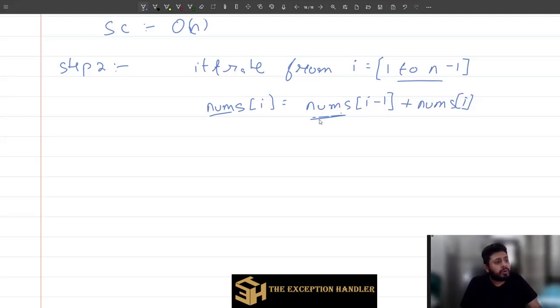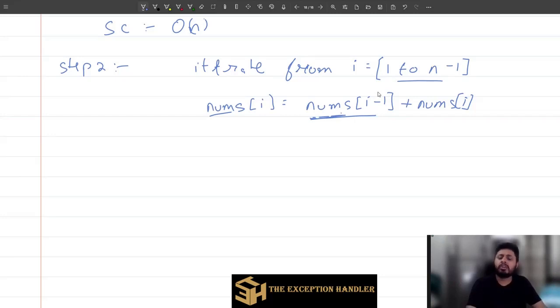So I don't want to access the real elements that were passed to me as input, from 0 to i minus 1, I don't want them. I'm just taking care of nums i minus 1, and that i minus 1 is also the sum of all elements from 0 to i minus 1. So that's why I can modify this array as well.